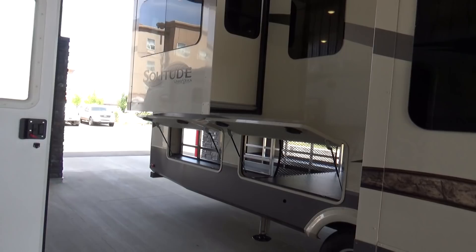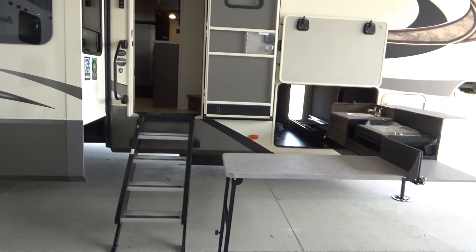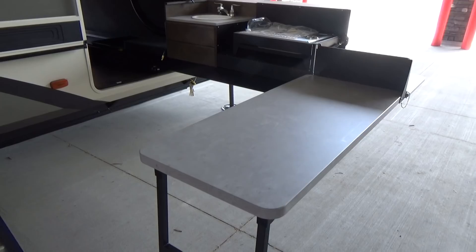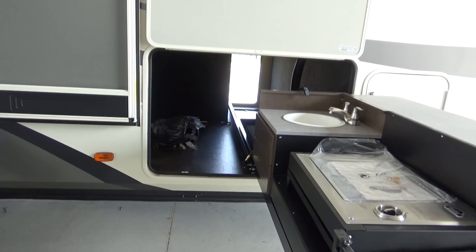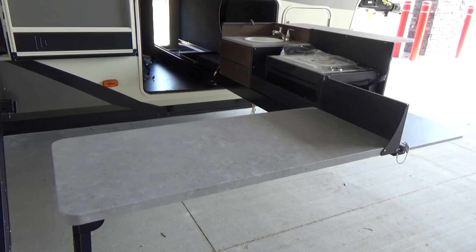You've got a five-slide 375 RES. This has the full winter package, WeatherTech, and we've also upgraded to the thermal pane insulated windows, real nice. We're going to show you the exterior pull-out kitchen. This is done by More Ride, put together in conjunction with Grand Design. What's really neat about this particular trailer is you're not giving up a lot of exterior storage for it, because of that big gigantic storage at the back. It all folds up real nice and slides in on the More Ride track as well.